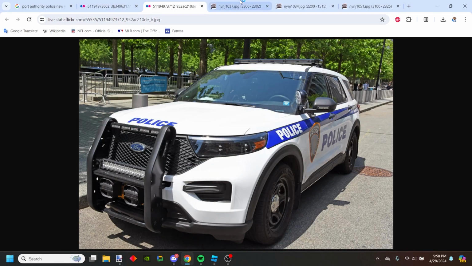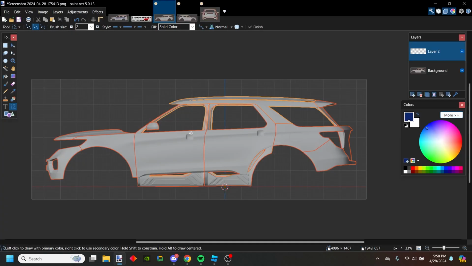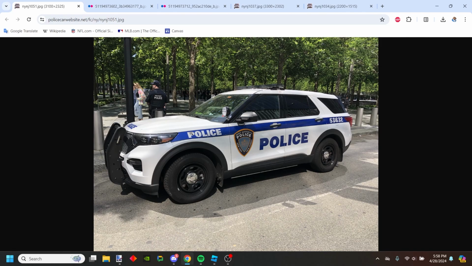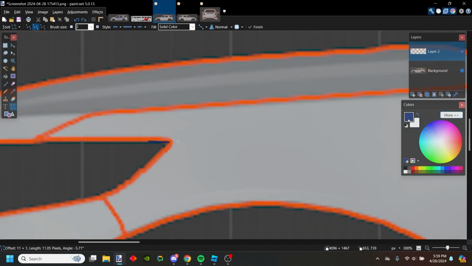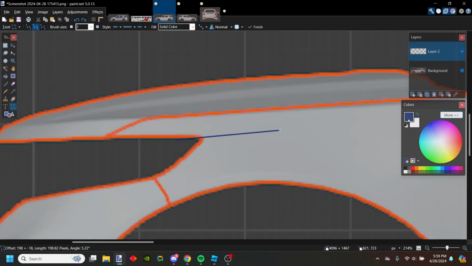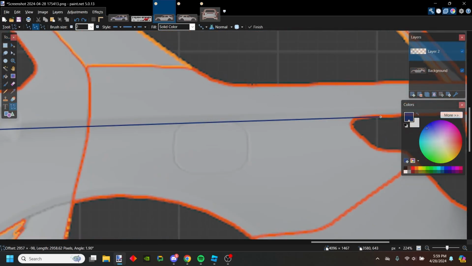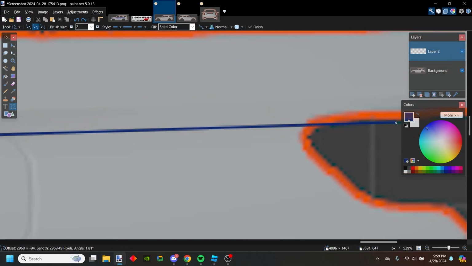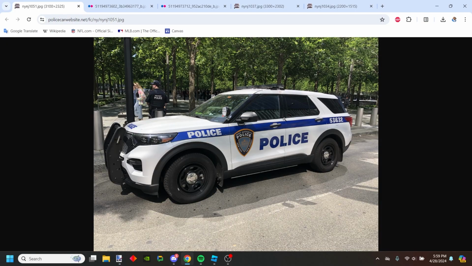Let's see. Where's the side? Okay. So this one goes from right here all the way to the top of the brake light, right about here. And it looks like it doesn't follow any specific line.